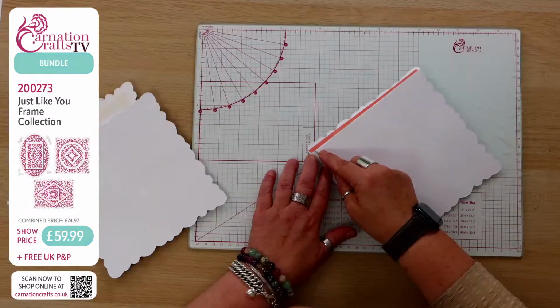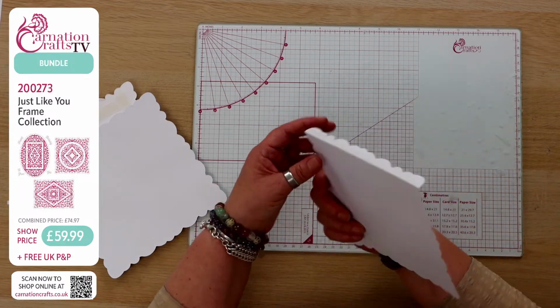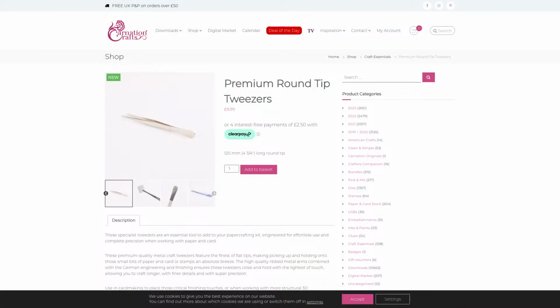Let's do some things. Let's do the business. Square frame. Oh, the tweezers are selling really fast. You're going to have to move fast on them. Sorry, Carnation have just sent a message through saying that they are absolutely flying. We knew they would. It's really important to grab those while you can.